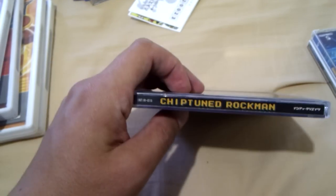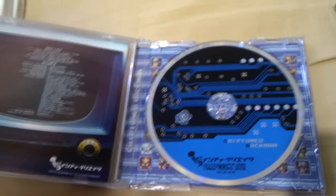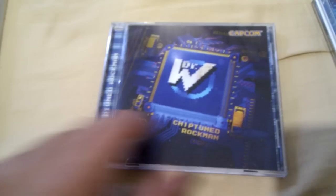This one, I got scammed with this one. I hate this album. It's Chiptune Rockman, and it sucks. Actually this one is pretty cool, but the songs aren't. It's just 8-bit remix songs. They sound really horrible, they don't even sound cool, like for example in Scott Pilgrim vs. the World, that's still 8-bit music and sounds really cool.